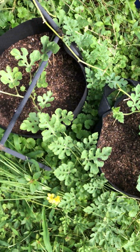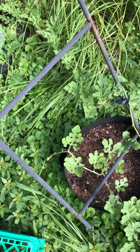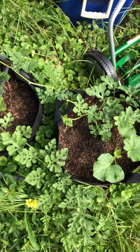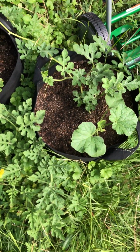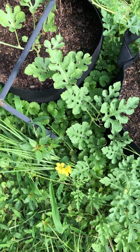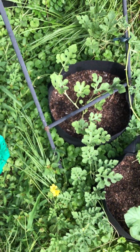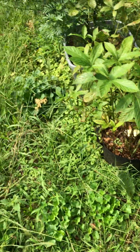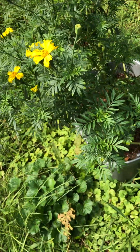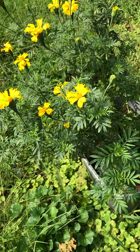So I'm just so surprised at how many of these vines have bounced back after what I thought was disease clearly about to wipe them out. No, they're still here, still flowering, setting more fruit as we speak. So this is absolutely wonderful. The princess tote here is full of marigolds. So this is still making us very happy here.